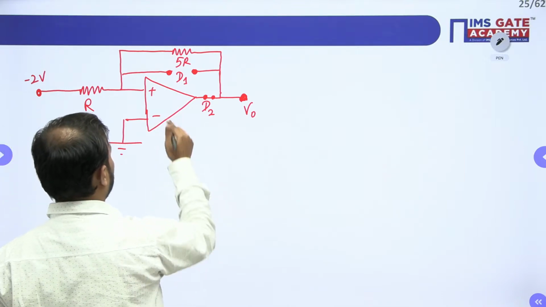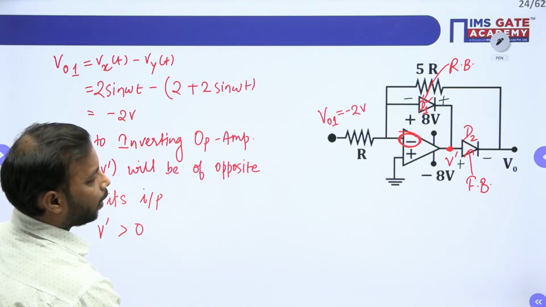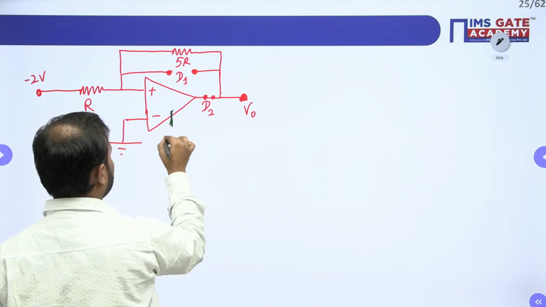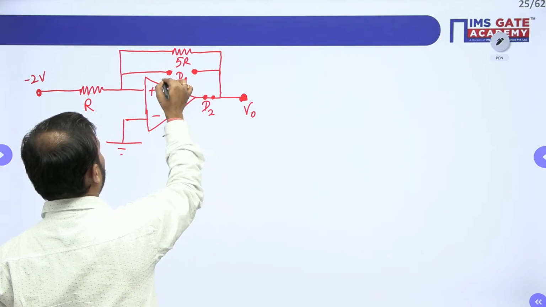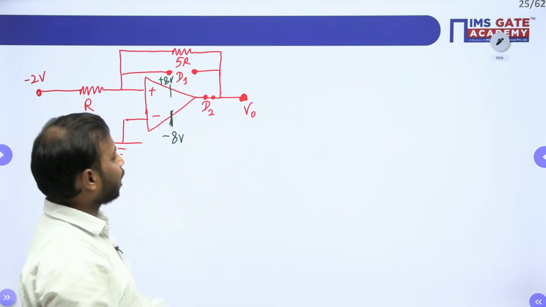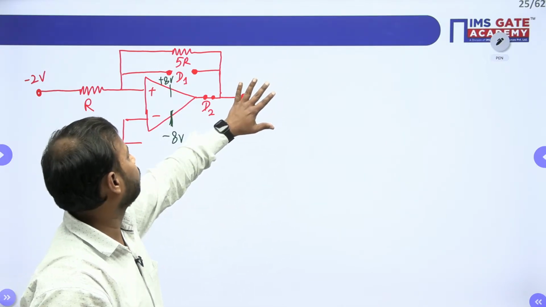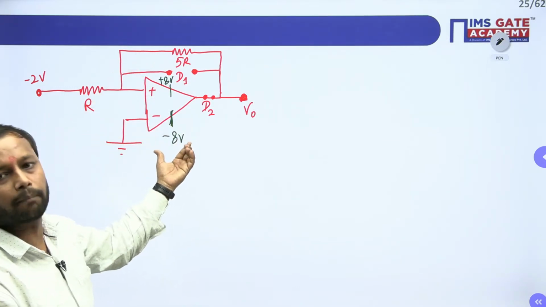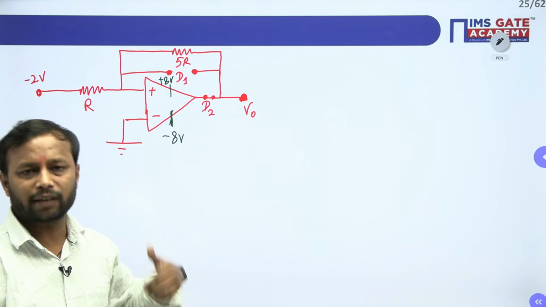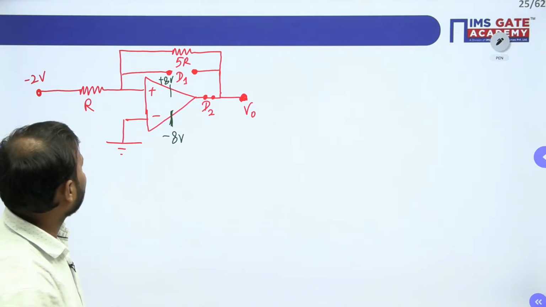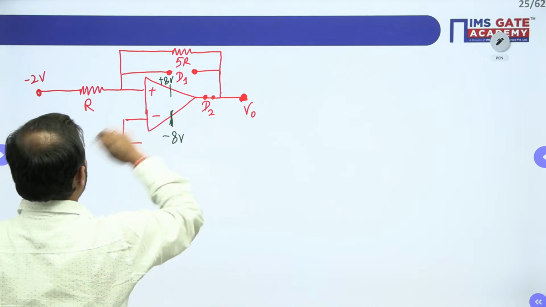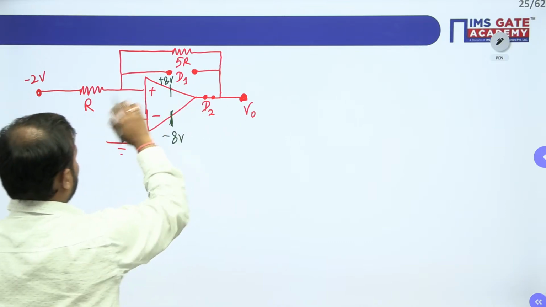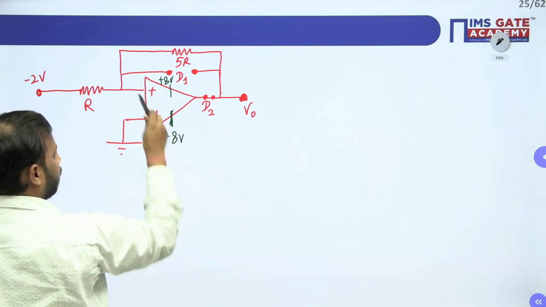And what else? We have an upper limit of plus 8 volt and a lower limit of minus 8 volt, meaning the saturation voltage. This output voltage V0 cannot be more than plus 8 volt or less than minus 8 volt. Less than means minus 9, minus 10, like that. All right. So let us find this output voltage by using this input minus 2 volt. So, sorry, this will be plus and this is negative. Extremely sorry.